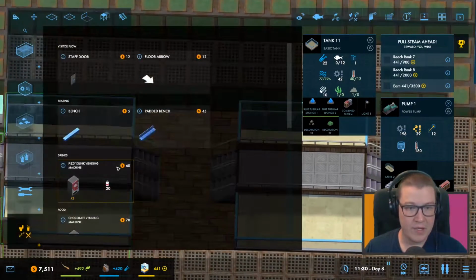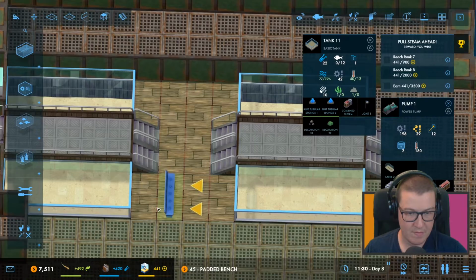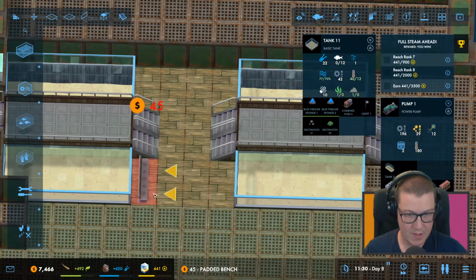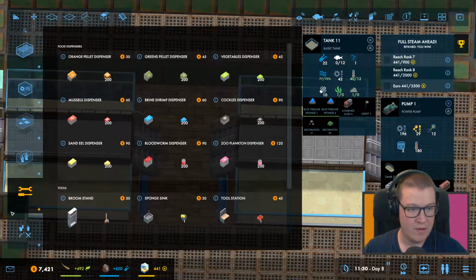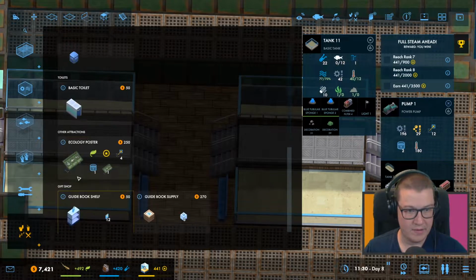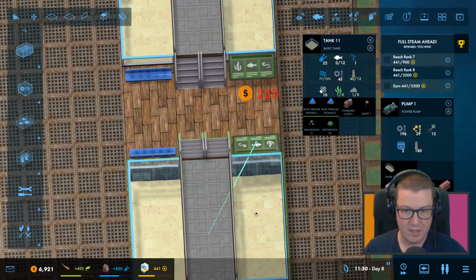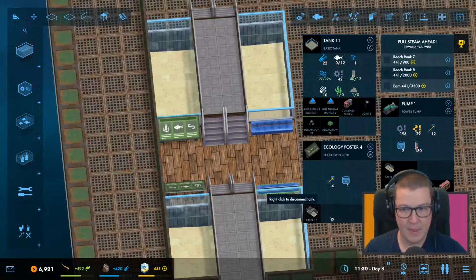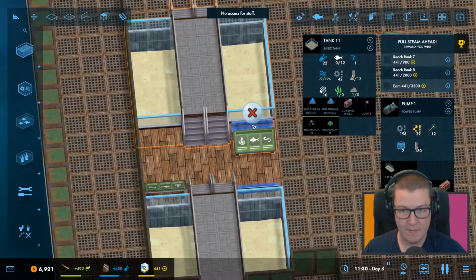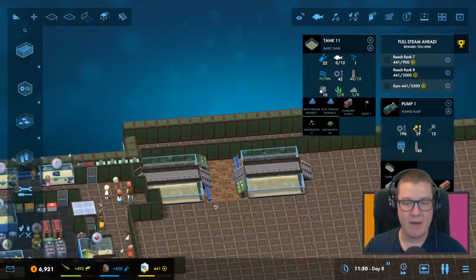Okay, and then here we can do padded benches, maybe here. Bench and a bench. And then on the other side we'll have... where's our little eco posters? So I'll have you into that tank. You into that tank. Actually, I don't like the fact that they were all perfectly lined up with each other, so let's swap it round. There we go, that's better.